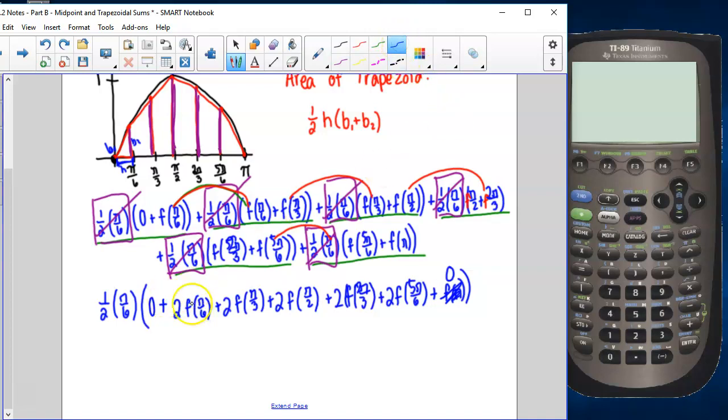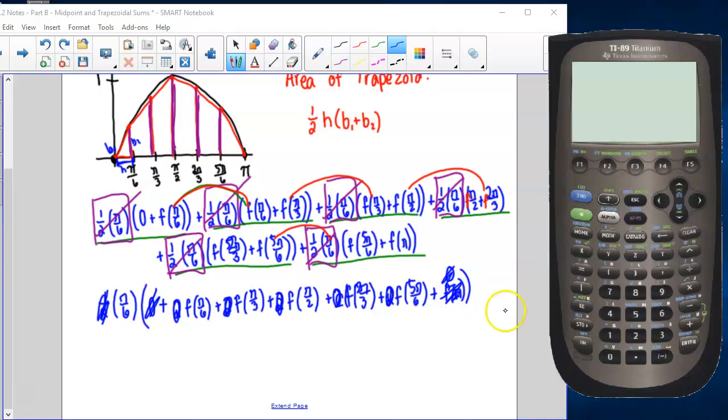Since those are both zeros, that means we could take a 2 out of this, which would cancel our 1/2. Lily, you're making our lives so much easier here. So really, we've just got pi over 6 times all of these things right here. Now that worked out in this one because you had the zeros on the end right there. So let's put this in.